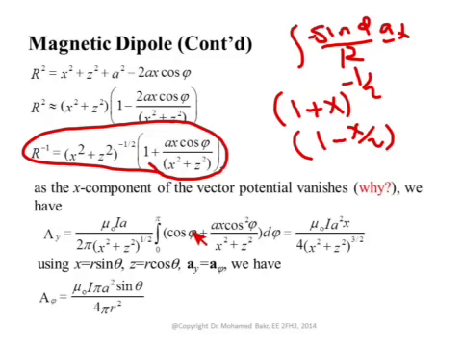So the integral of cosine phi from 0 to pi, you can carry out this integral, of course, and this one here will give us minus 1, and you get this one as well. The integral of cosine squared phi can be expanded in terms of cosine of double the angle, and then you integrate from 0 to pi. After you do all this, this is the integral that you will get at the end. This is the value of the magnetic vector potential in the y direction.